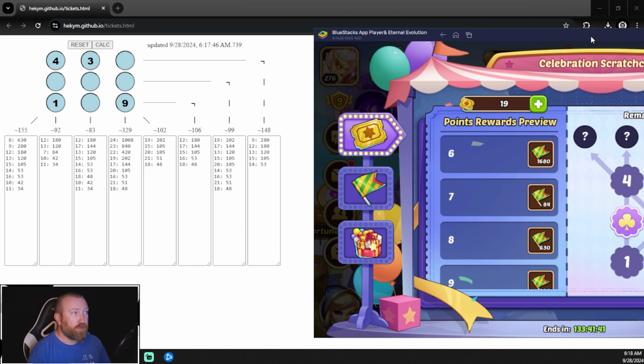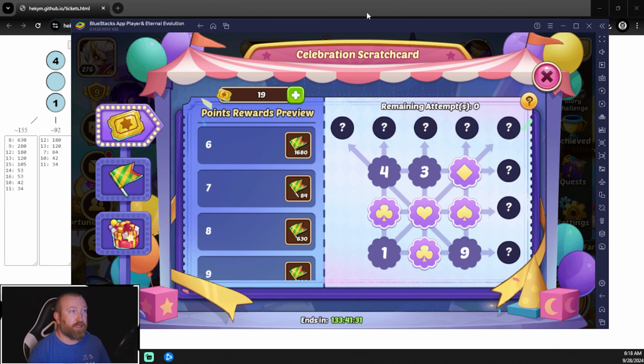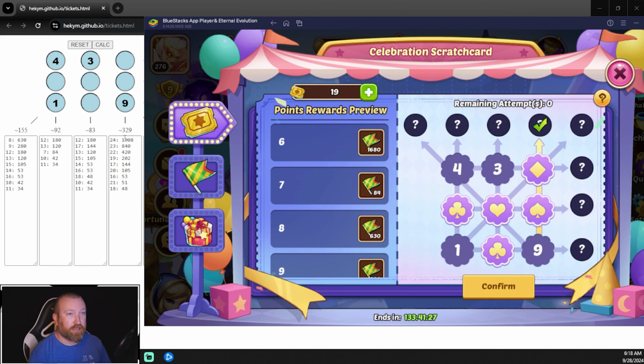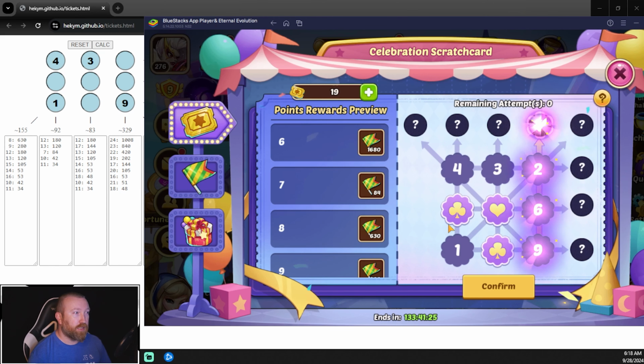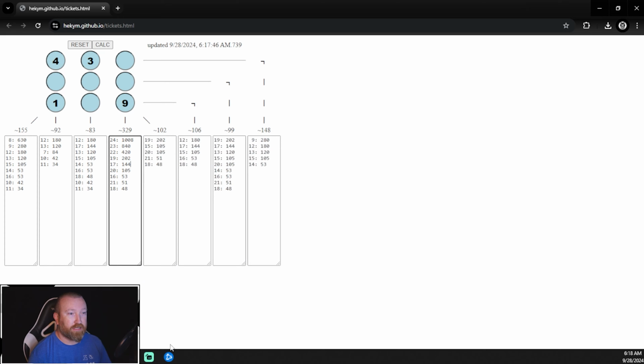So basically you look around and ask which one has the best chance to get us the best loot. It looks like it's going to be this first column here, so we're going to come back over here and do this first column. It looks like this has the chance to get us the best loot. It ends up giving us 144, so you can see that's one of the options there.